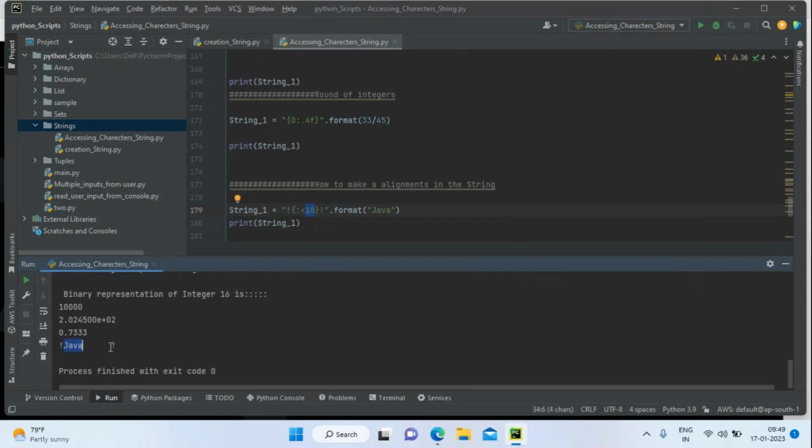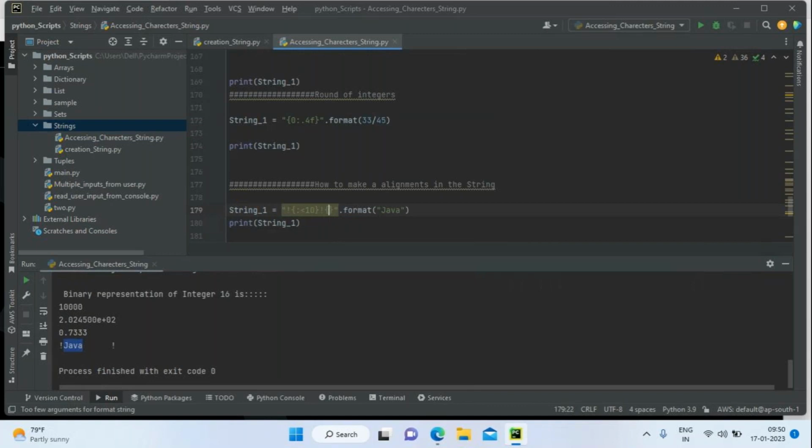Okay. Now I want to make center alignment. If I want to make center alignment, I can make it over here. I can use another placeholder.